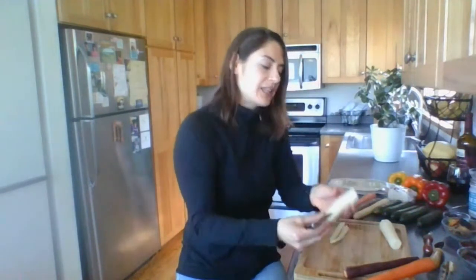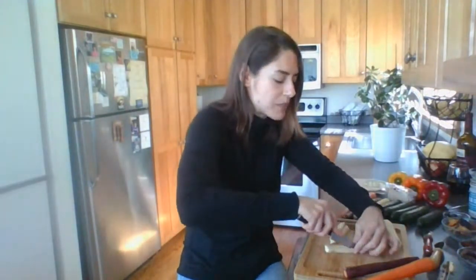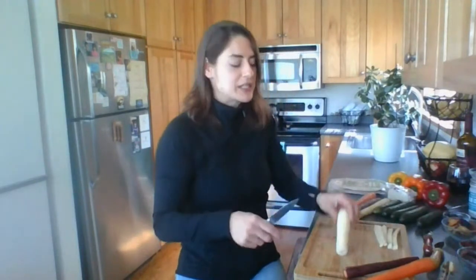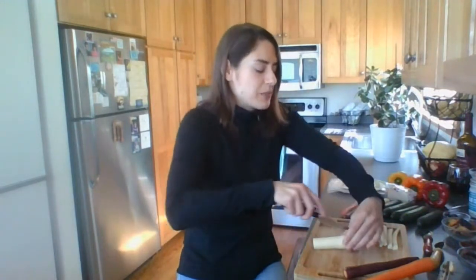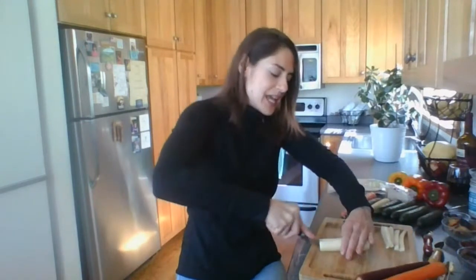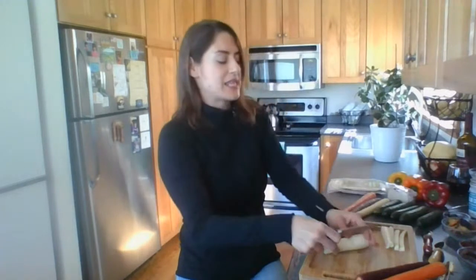So I'm going to cut this fella in half again because I'm trying to make it as symmetrical as possible, almost the same size. And at the end is when I can get a little fussy, a little more detail-oriented, and have a preference. So we got this guy, and he's a little bigger than I would like him to be. So I'm going to carefully cut in the center again, pressing down. And guys, if you need help, it is okay to ask for help.